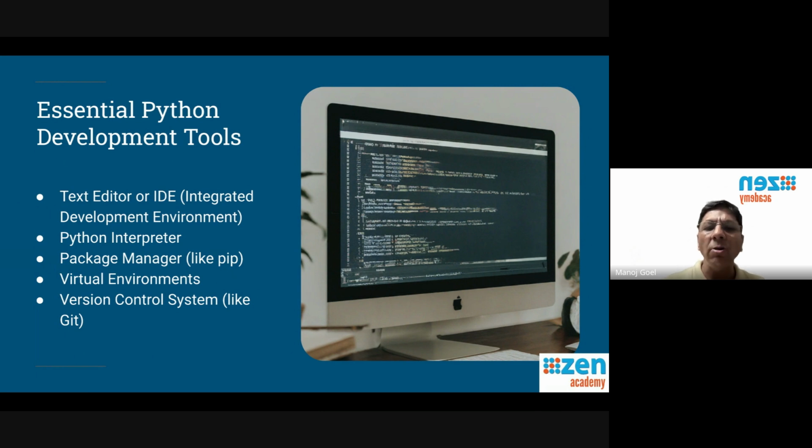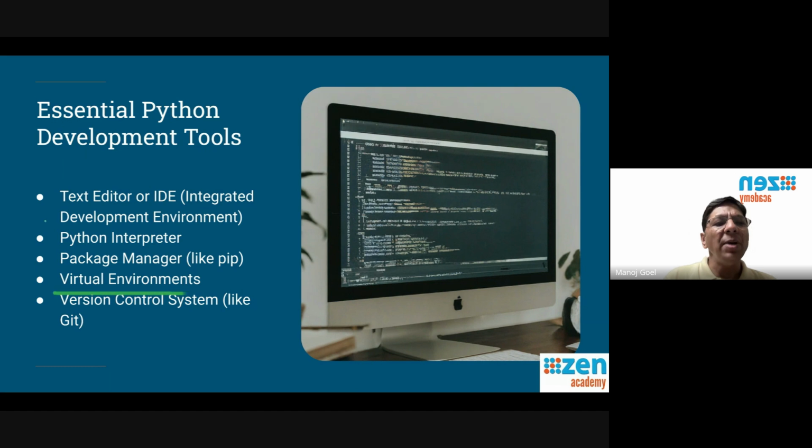It will download that. If you want to do something with statistical data, if you want to do something with text libraries, there are multiple such libraries. You can find out those libraries, and then you can install them very easily with the help of the package manager.